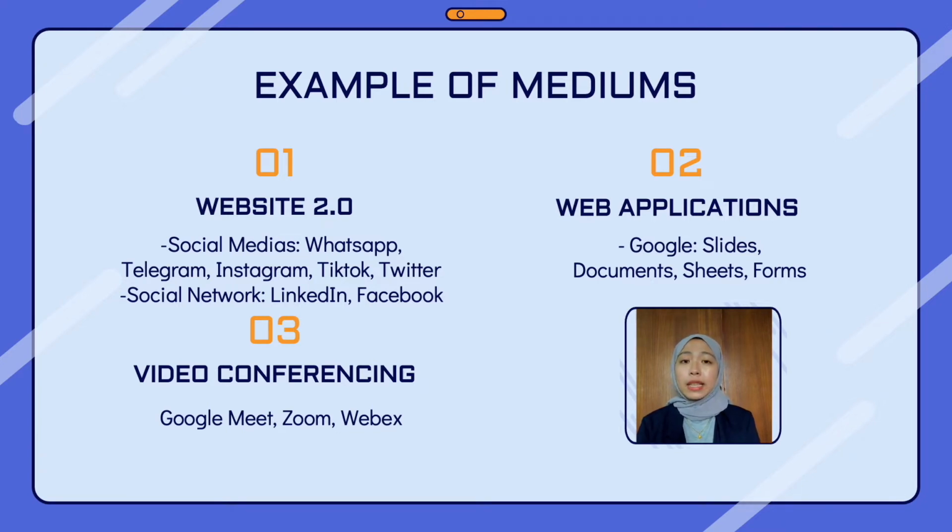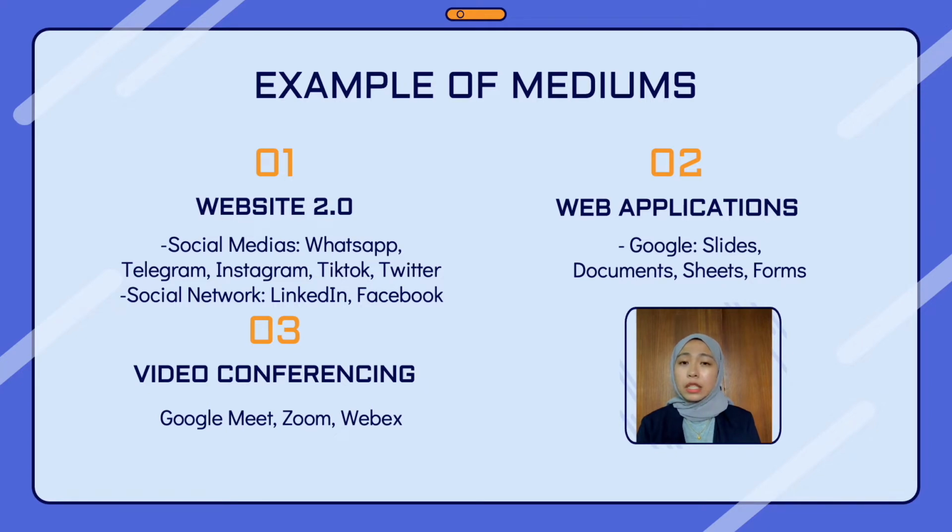It is a variety of websites and applications that allow anyone to create and share online information or material that they have created. For example, social media. I'm pretty sure everyone is familiar with using social media such as WhatsApp, Telegram, Instagram, TikTok, and Twitter. Web 2.0 has the potential to create a more interactive and powerful environment for professionals.